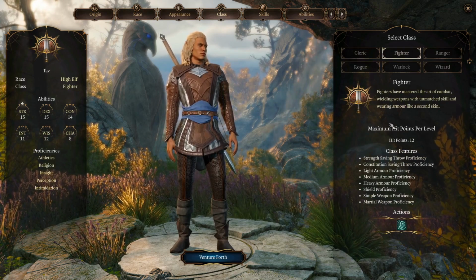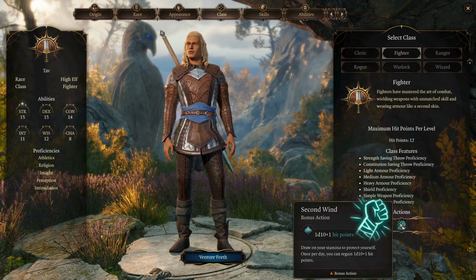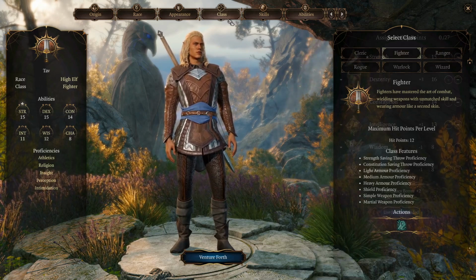It tells you all the things you need to know about your class, your proficiencies. Second wind is a bonus action.